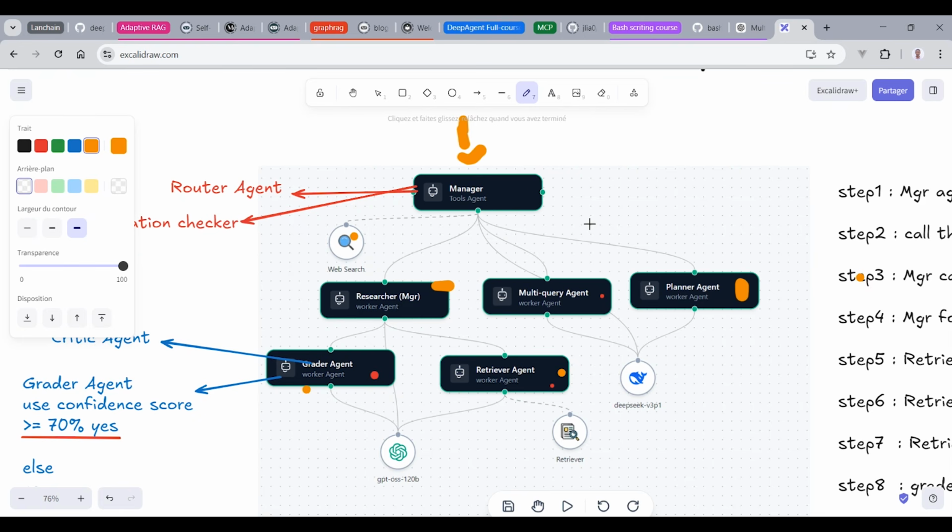It's going to decide if it's better to call the reset tool or to query the multi-query agent. If it calls the multi-query agent, it's not going to call the state2, but instead it's going to call the reset agent. And once the reset agent finishes working, now it can decide if it can call the state2 or it can generate a response back to the user. That's how the system works, guys.